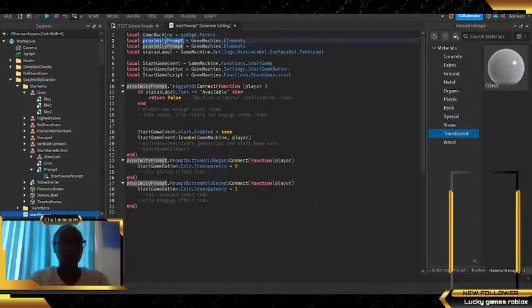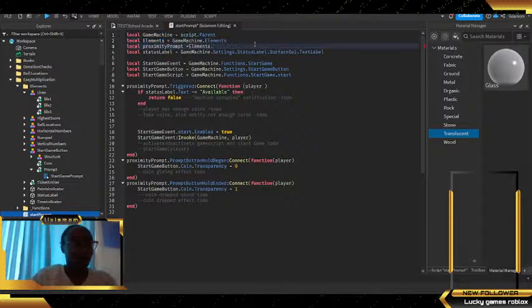So this is going to be elements, and then elements dot start game button dot prompt dot proximity prompt dot start game prompt. So now that's our proximity prompt.